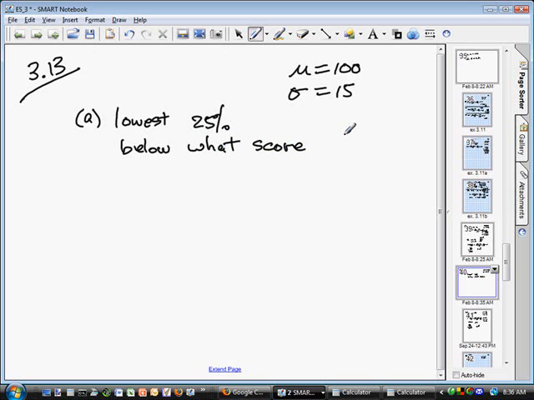That's basically the question. So here's one where they've given you the percent, and the first thing you've got to do is find a z-score. So here's where we have to read the table backwards again. And the good news is this is lowest, in other words below, so we're in the right realm here. Try to find something as close to 0.2500 as you can.